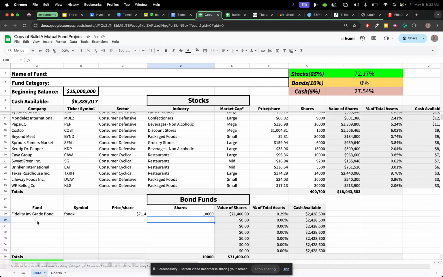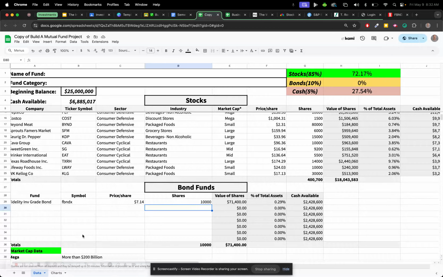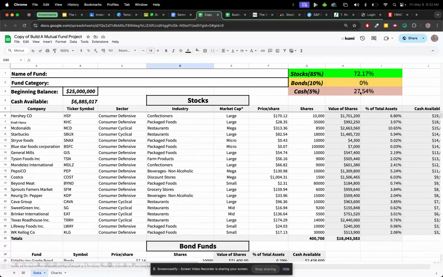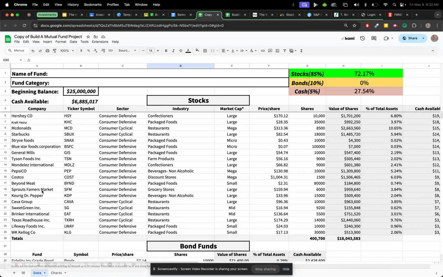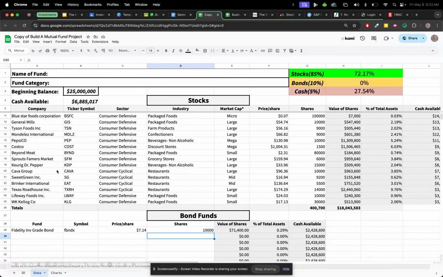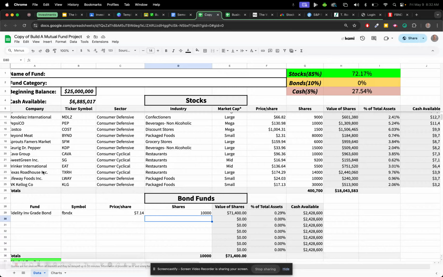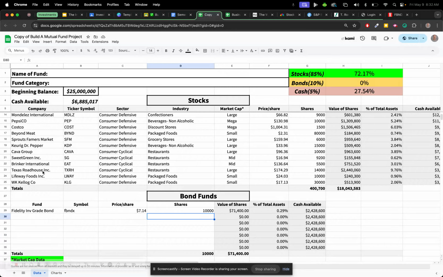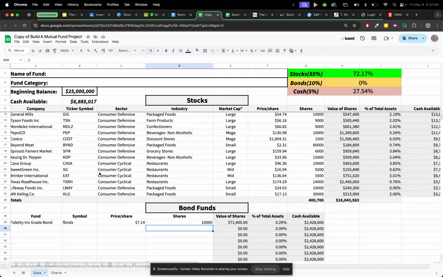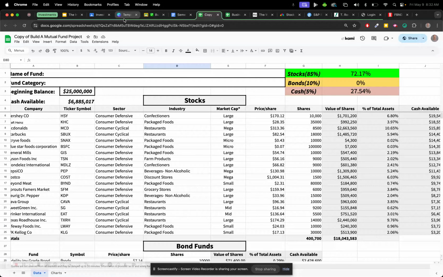So I would say probably add 2 to 5, maybe 3 to 4 different bond funds to your portfolio. Okay? Keep an eye on your totals. Again, try to stay within a few percentage points of those stocks and bonds. If you feel like you're running short and you can't get to 20 companies, if you're a couple short, that's fine. But try to stick to all of the companies that are in the theme of your fund.